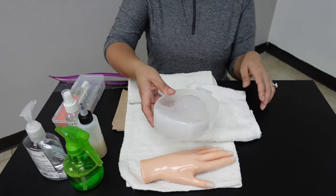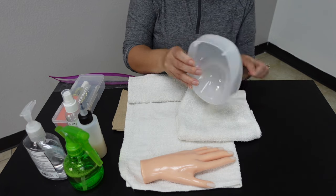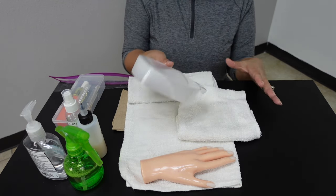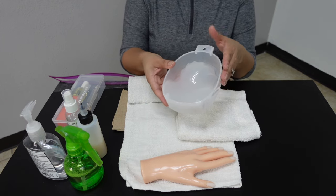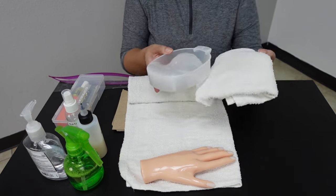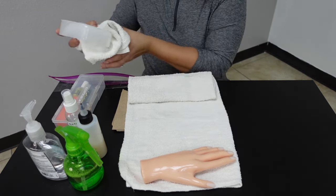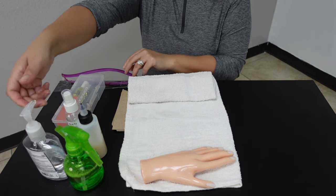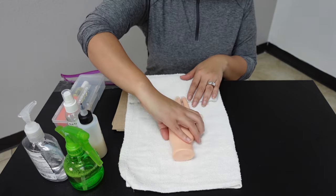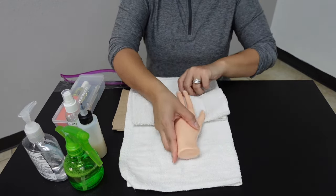The soapy water, you guys, throw into your towel. That's why you don't want to add a lot of water into the bowl. You don't want to make a mess, okay? So throw the water that was in the bowl into your towel. We then grab the towel along with the manicure bowl, and this becomes trash. Sanitize. Let's grab our hand, place it back in the middle, just like this.